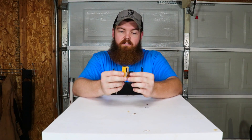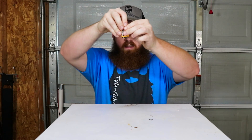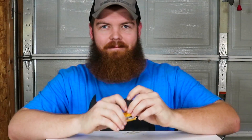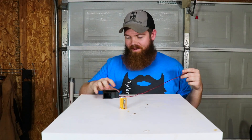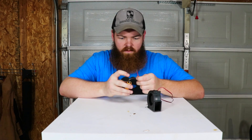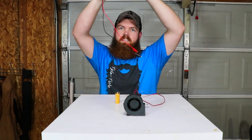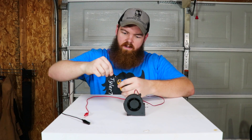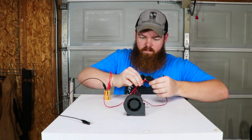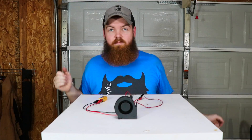So what we're going to do — this battery is pretty much new, so we're going to drain all the juice out of it. We're going to do that using this blower motor. I'll cut the ends off of this. I haven't even confirmed if this has enough power to run this fan. Oh, you can see that it does! These leads will connect negative to negative and positive to positive. Then I'm just going to let this run until this battery is pretty much dead, and then we'll test to see if we can put some more juice back into it.